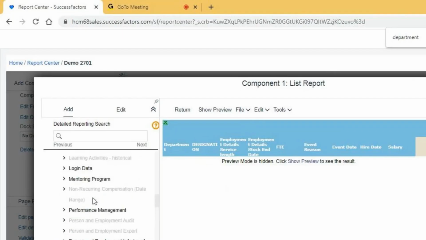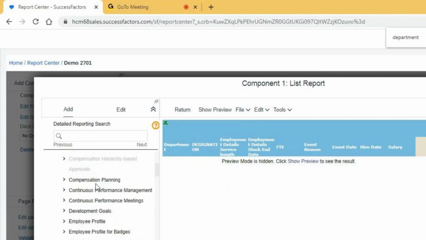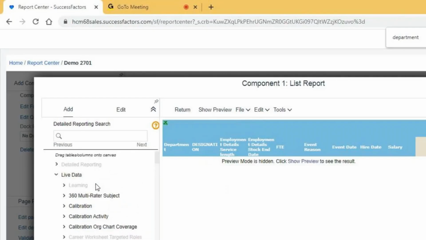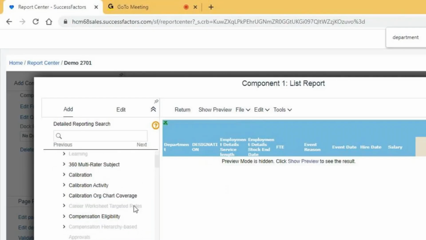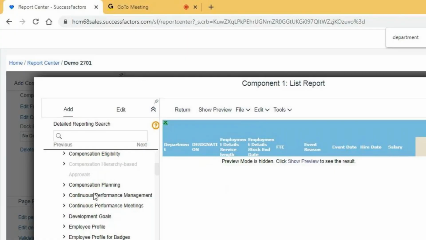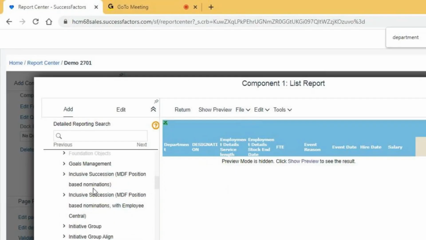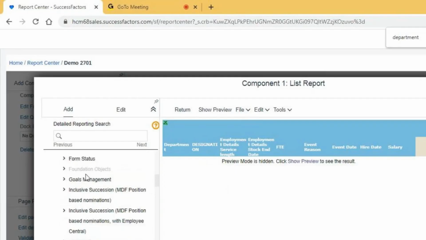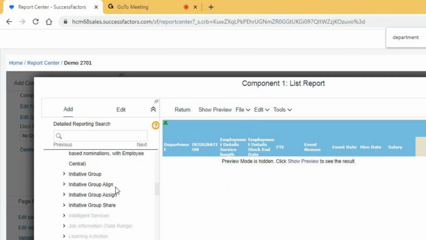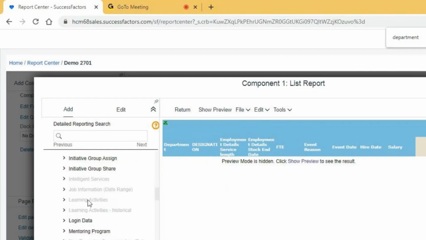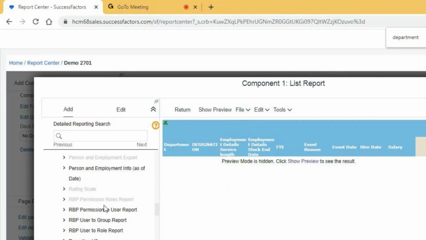There are some tables and some domains which are grayed out. It means that we cannot build a cross-domain report between these particular modules which are grayed out like this. So here SF does things for you. If you take any module and drag it inside this page designer, it will automatically gray out the modules with which you cannot build cross-domain reporting. Now you can see here the foundation object has been grayed out. Like this, all the information has been grayed out. This means that we cannot build cross-domain reporting between all these domains which are available here.